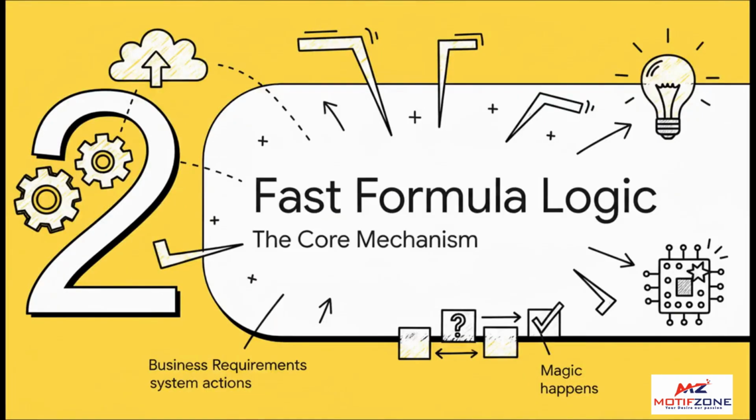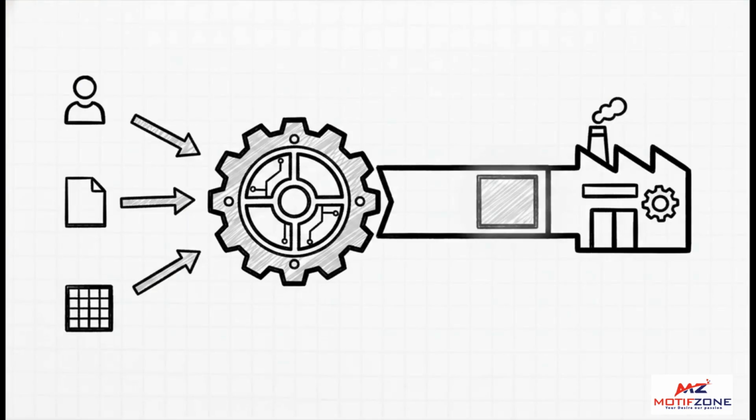Moving right along to Section 2. Fast formula logic explained, the core mechanism. This is where things get really interesting. So, the crucial point is, according to Motifzone, you actually have incredible flexibility here. You can write custom logic to fetch the required override values based on specific worker attributes, or even custom table lookups. It's really up to you. But the absolute hard and fast requirement, you must pass these results dynamically using a return statement. Think of the return statement as the delivery vehicle. It carries your calculated values out of the fast formula and drops them right back into the payroll engine.